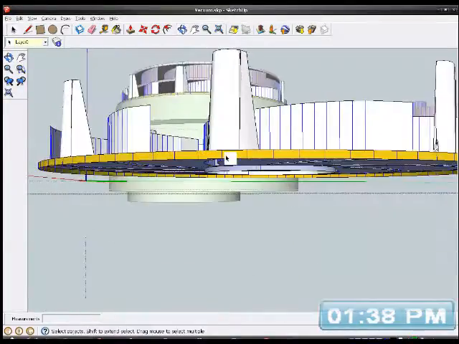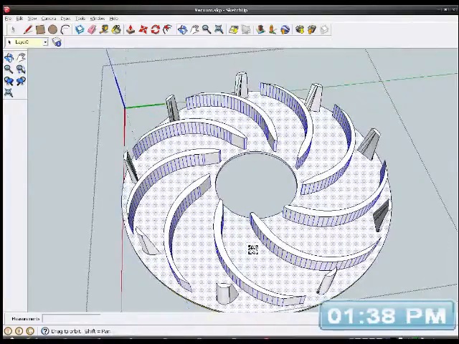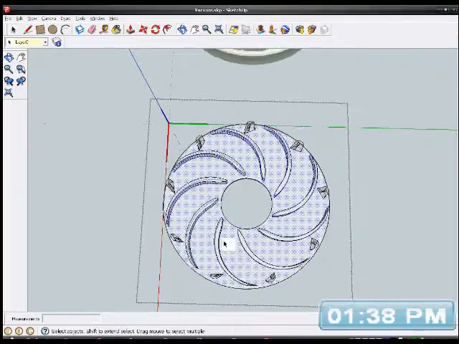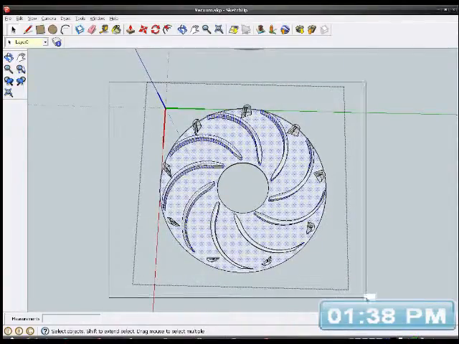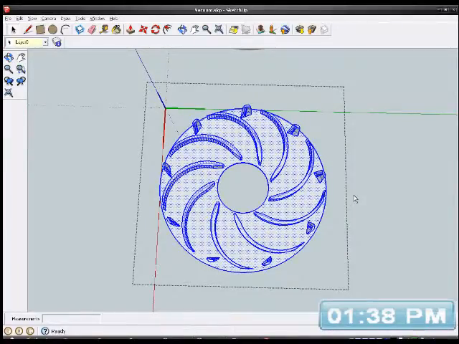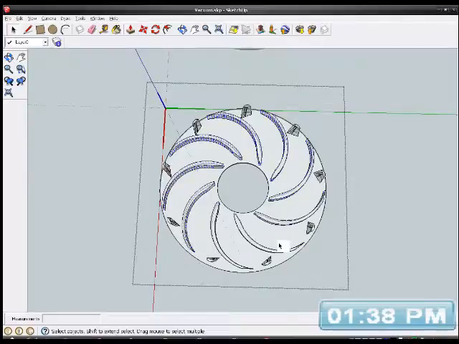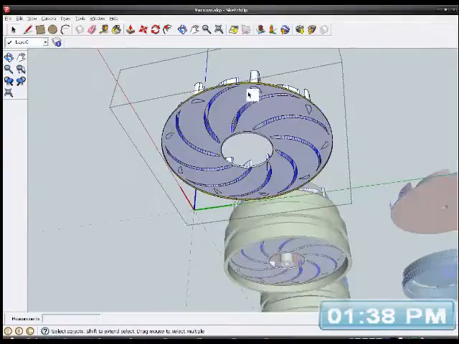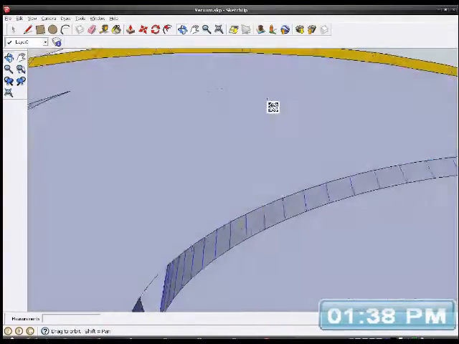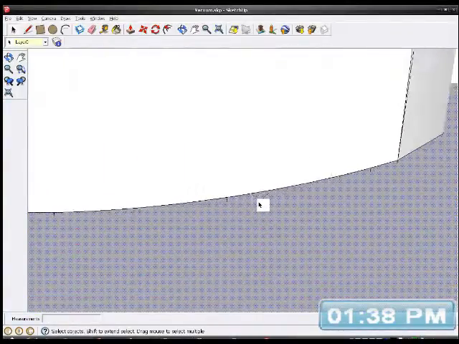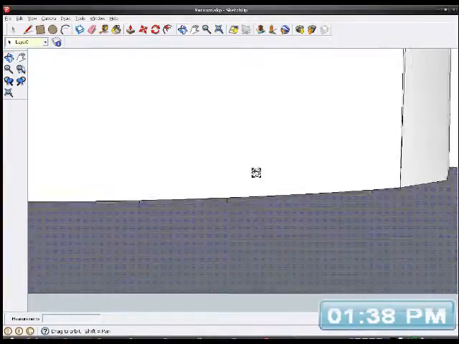Right, just a minute, I'm just going to select all of this. Let's try again. I'll put X-ray on as well. Right, let's have a little look. Turn the X-ray off. Yeah, for some reason it's not quite low enough. There must be a gap underneath. Uh-oh, there is. There's a gap.